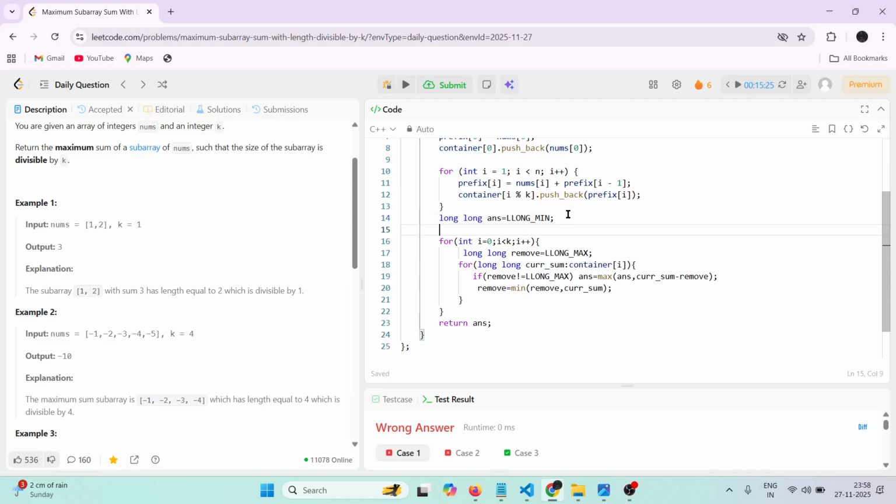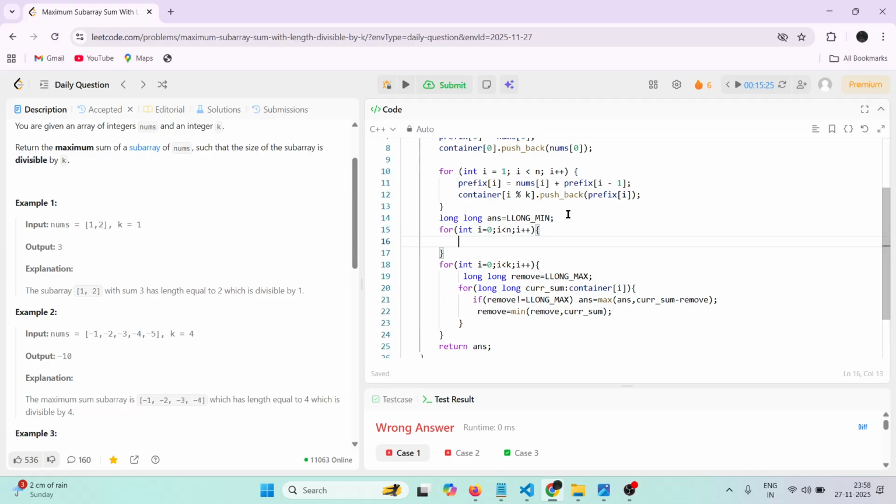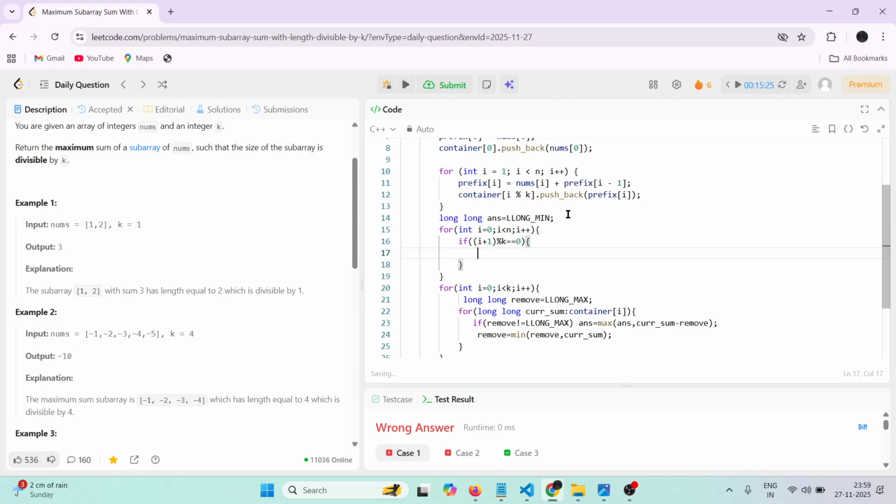Okay, what is that? We are going through the loop. Now if I plus 1, which is the length, modulus k equal to 0, that means this is currently divisible by k. So we are going to write answer equal to max of answer comma prefix of I, which is the sum.